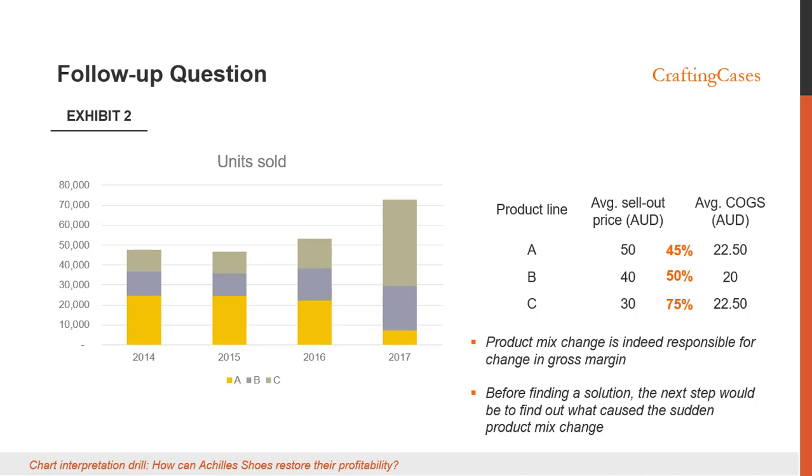And it could be that the clients that come to us have changed. Maybe the region where our store is located or the public that goes to that specific region have changed to a public that would rather buy product C than product A, either for their characteristics or for their price.